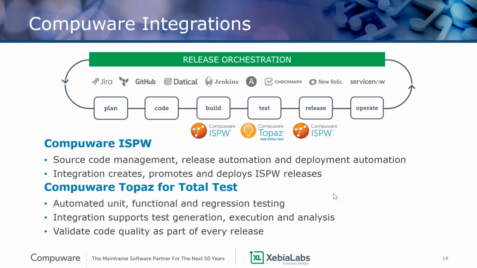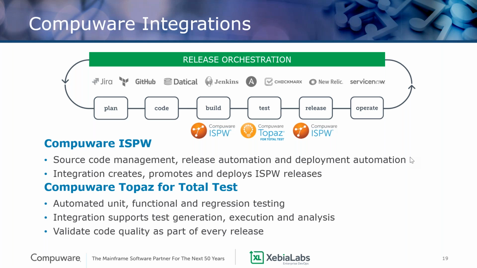So I want to set the stage just before I do my demo. I want to go over a couple of things that Scott already mentioned, what XebiaLabs does in the context of all that we've just seen. We're going to look at the product XL Release, which is able to do the release orchestration for you. The focus of that product is allowing you to design, to visualize and to run all of these different steps in the right order in a release and enterprise pipeline that can take you all the way from planning to running in production, to operating in production.